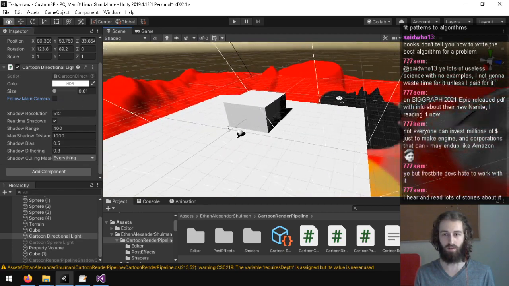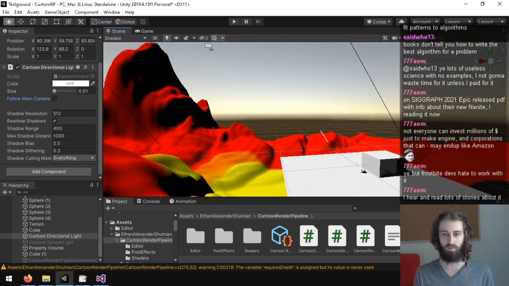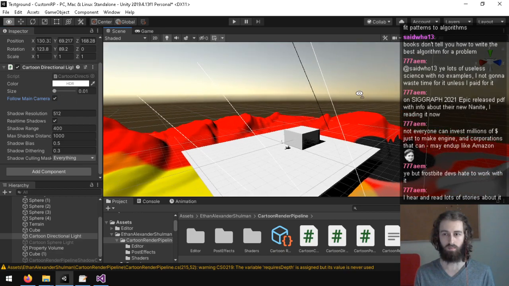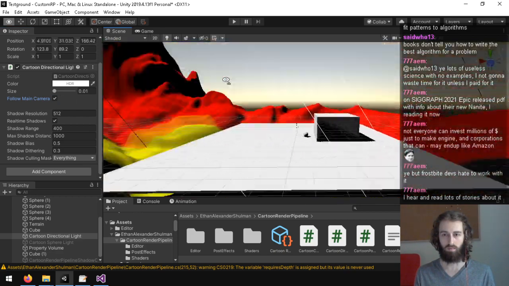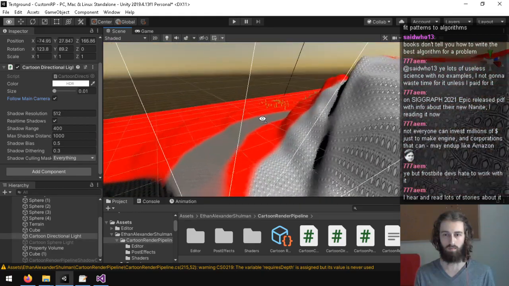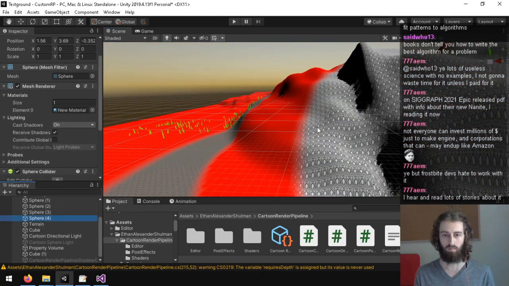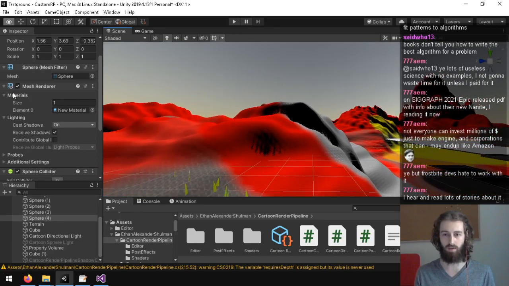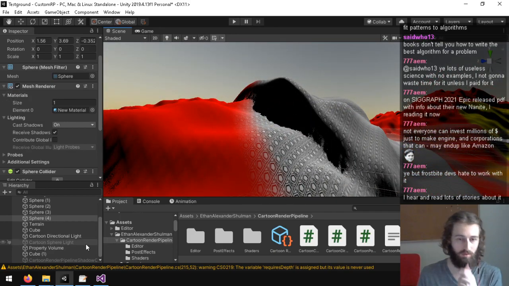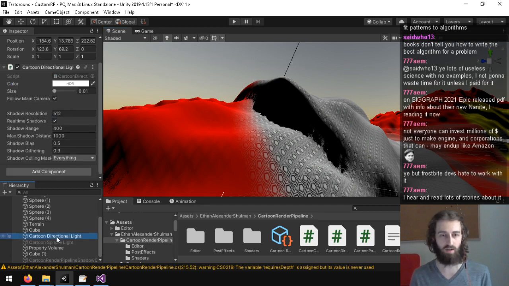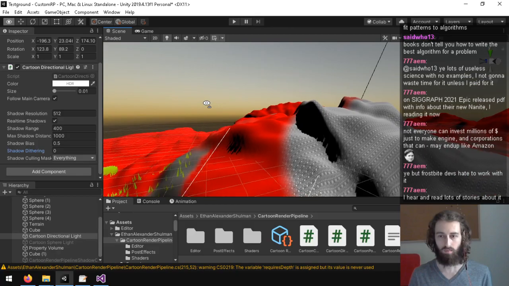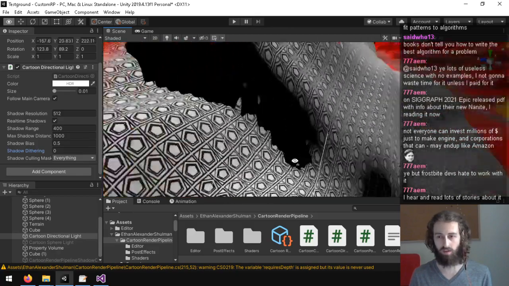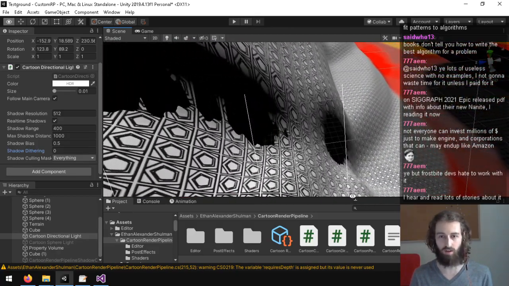And then if I turn it off, okay, so this is the flickering I was talking about. When the shadow texels get moved across, it creates flickering. So you can actually kind of see the shadow texels sliding across.